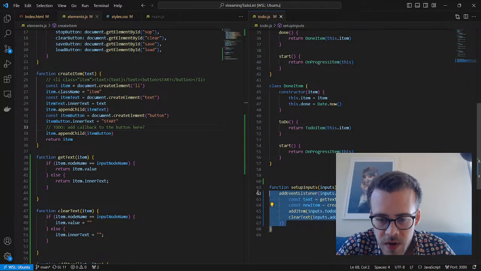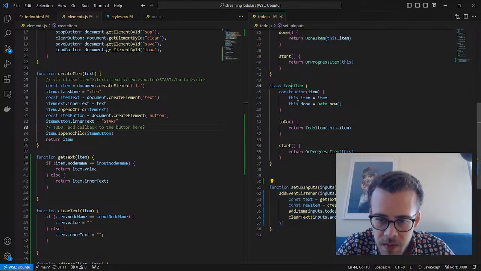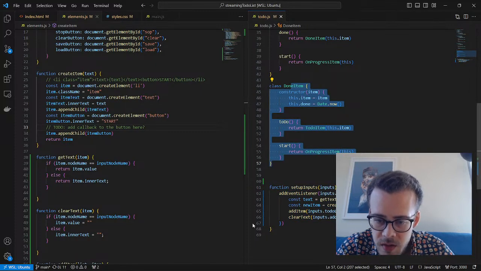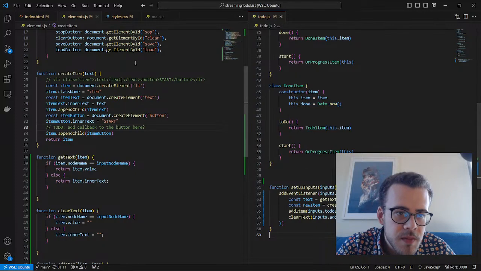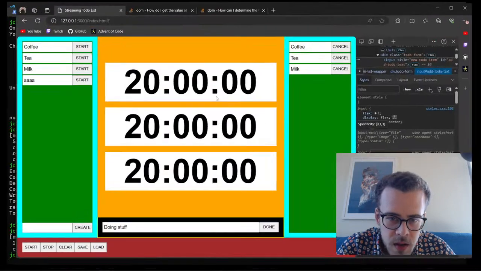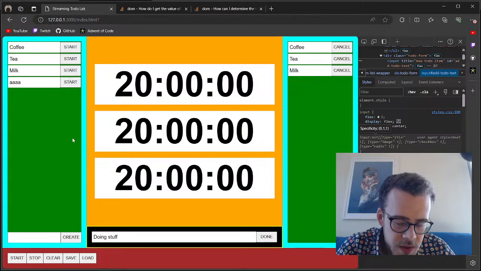Okay, let's work so far with this, and then we'll think if we want to use this at all. So yeah, that's working. Now we can create items.